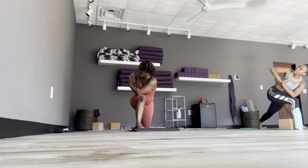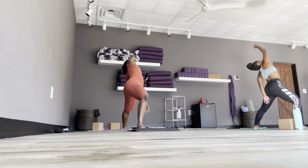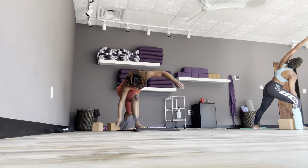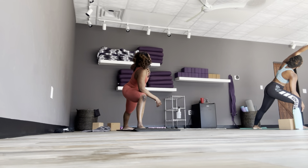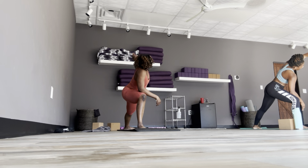Warrior two, open up to the wall. Keep reaching back. Extend into side angle. Yeah, you're good. Ground to the feet. So shift to the front of your mat. There you go. Yep. Front toes pointing straight forward. Here, bring these toes forward. Bend this leg. Good. Elbow to the knee.